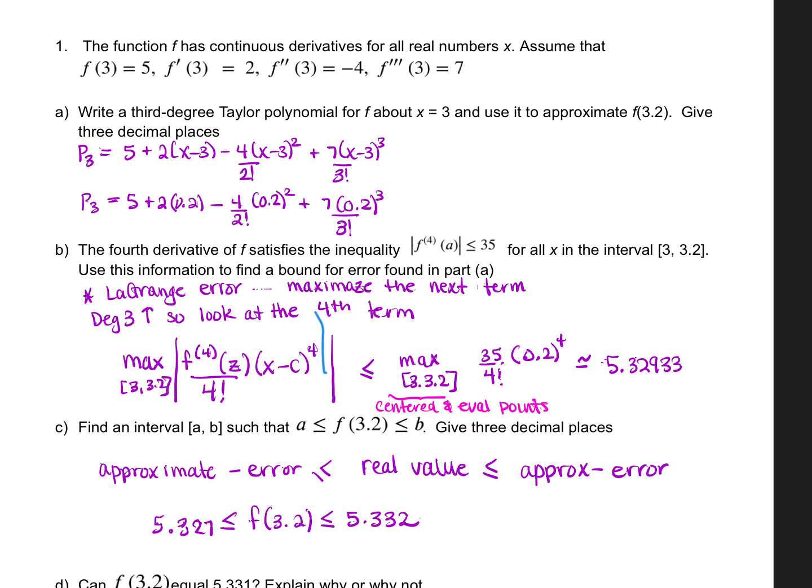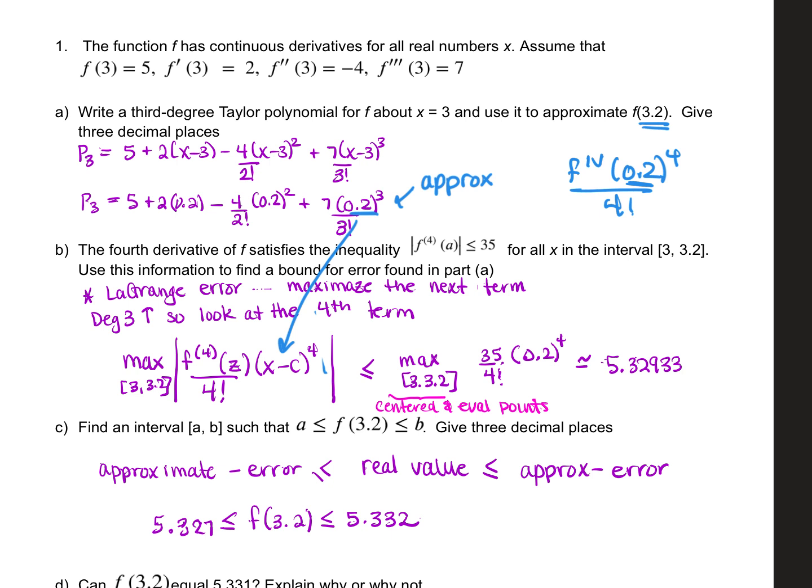Okay, so here I give you an example of a Taylor polynomial. Who knows where it came from? I just gave you some values. So the first thing we do is plug them in. And I want you to find the value at f of 3.2. So we plug that in. Now we want to talk about the Lagrange error. This is our approximate. So since that's a 3rd degree Taylor polynomial, our Lagrange error is going to go to the 4th degree. So what would the 4th degree look like? It would have the 4th derivative, the 4th power over 4 factorial. This right here is always whatever's right there. That's going to go right there.